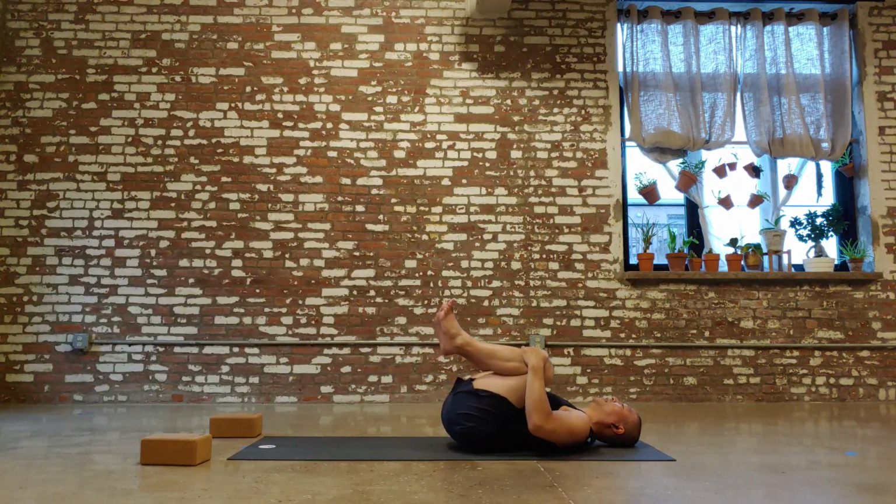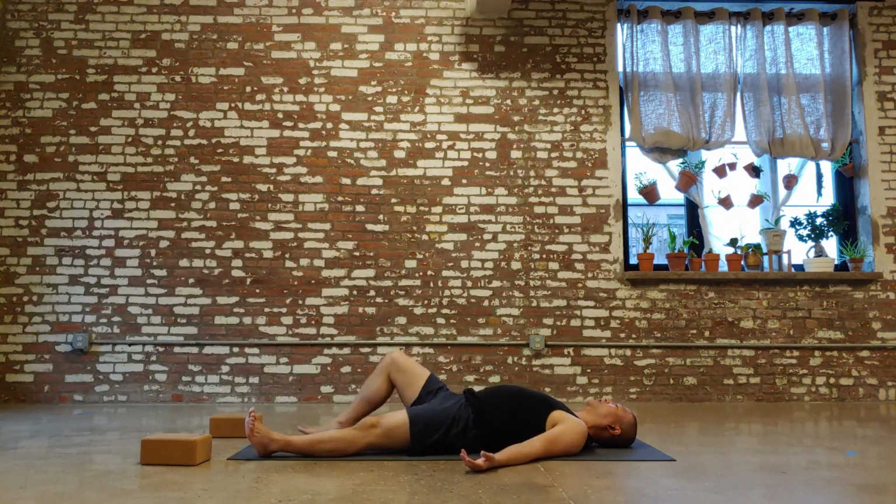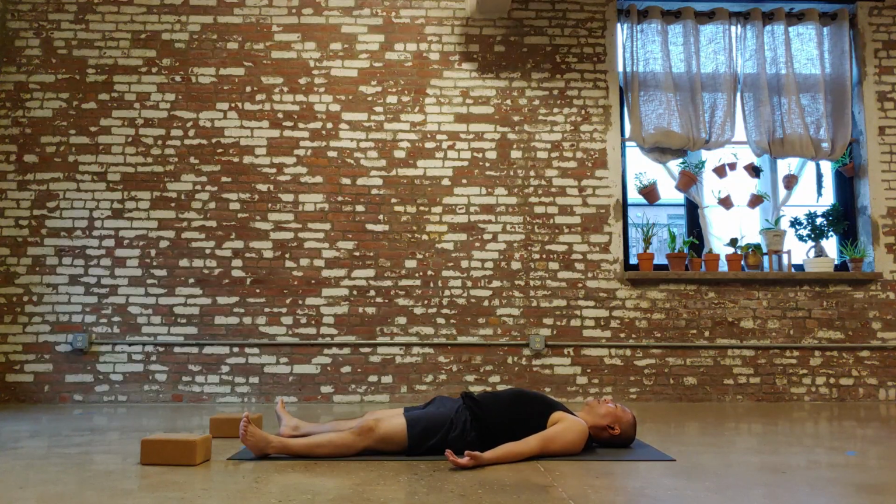Hug both knees in. And step the feet to the floor. Slide the legs forward. Shavasana, front relaxation. Feet are separated, toes turned out. Arms alongside the body, palms face up, and let it all go.